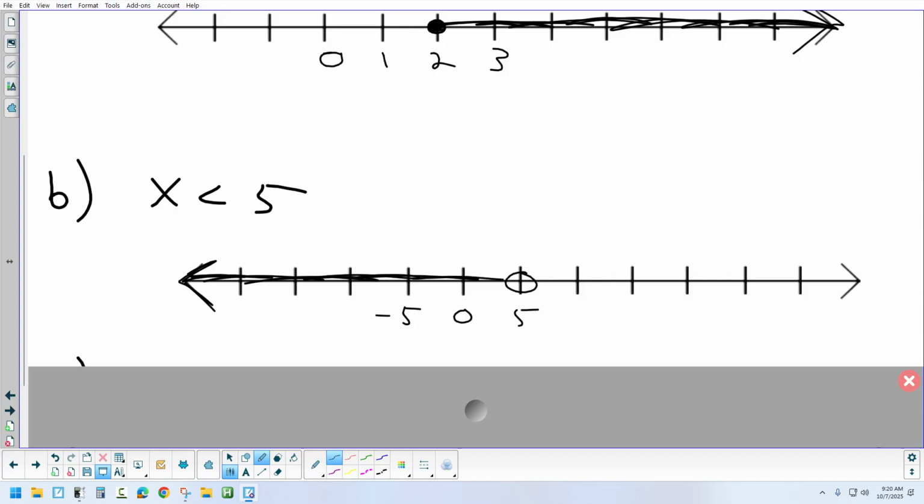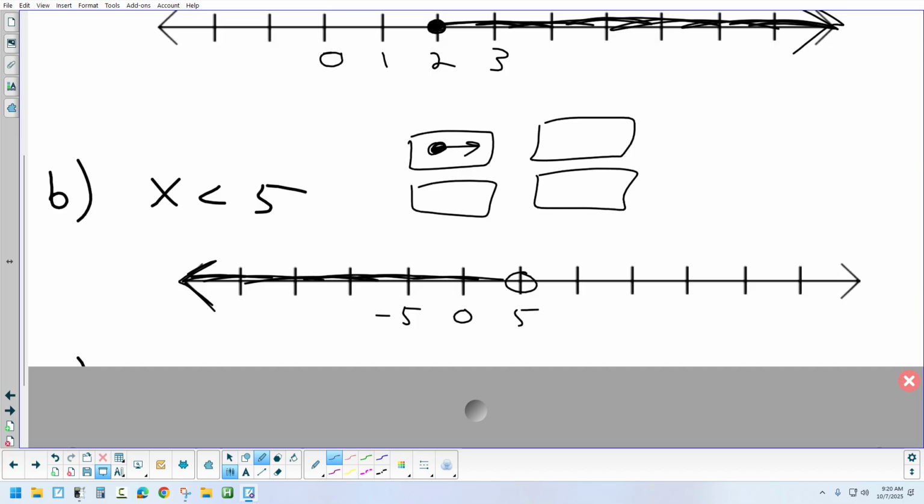Okay, so the way this will work when you do it on the assessment, for this question there'll probably be 4 different tools to pick from. One of them will look like that, that, and something like that. So all you have to do is click on the tool that you want. In this case, you'd be clicking on this one, and you just drag it down to the number 5, and then it'll automatically shade it. And if you make a mistake and drag it to the wrong spot, I think you can take the open circle and slide it to whatever number you want to put it on. Okay, any question on that?